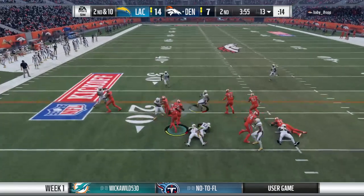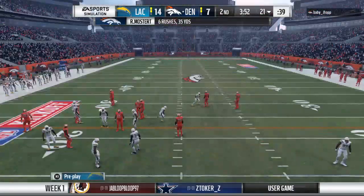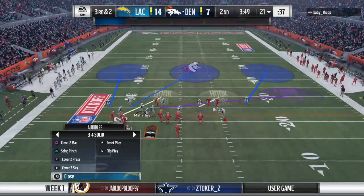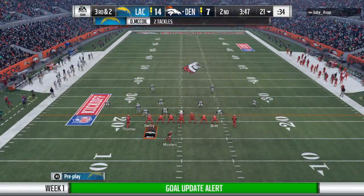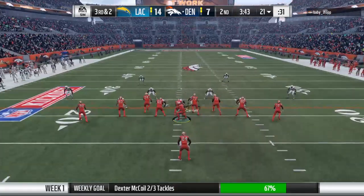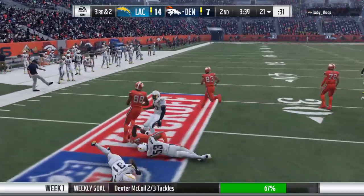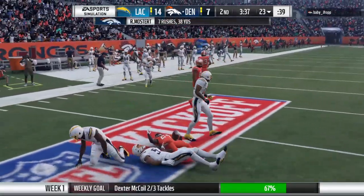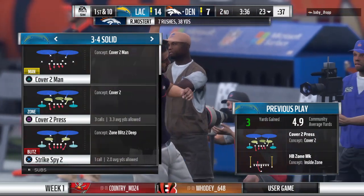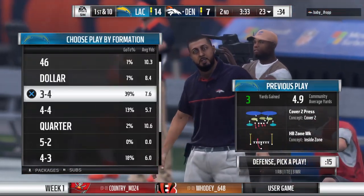Again, they'll run it with Mostert. And he'll use his blockers to get this up over the 20 to the 21. 8 yards on the ground there, and now they're looking at a 3rd and 2. And after that type of a run, there's some talking going on down on the field, but it's not trash talking. The guy who just carried the ball, he's going back and telling his offensive line, great job, keep it up, and we'll break that one soon. It's a gain of 3, and it gets him the first.